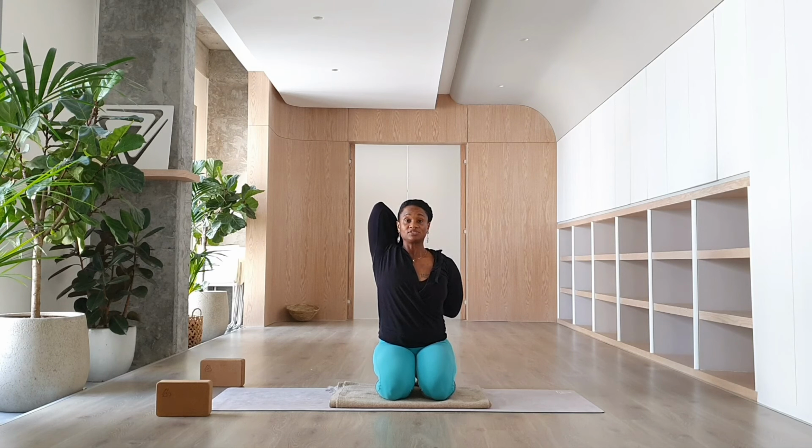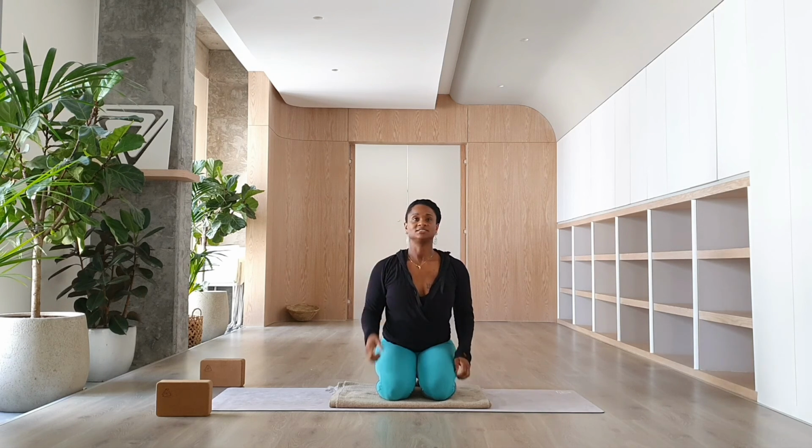If your fingers don't touch, you can always grab a sock or a towel and hold on to it in between your hands, or you can just grab onto your shirt and hold onto your shirt. We'll be here for 3 more breaths. Inhaling and softening, and exhaling and relaxing. 2 more. And 1 more breath.